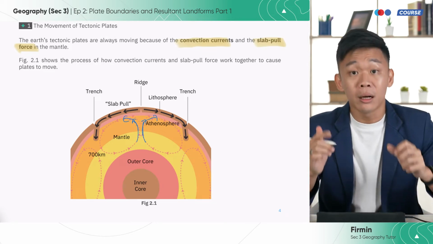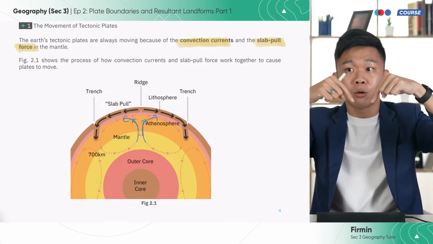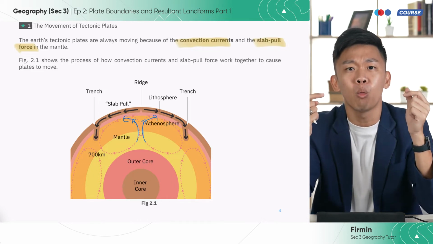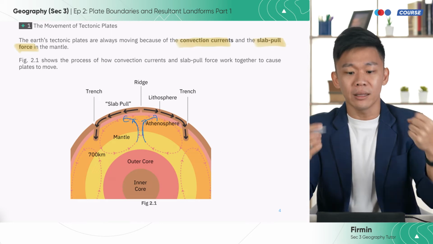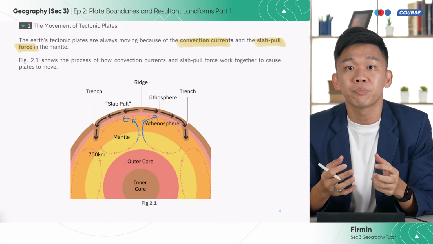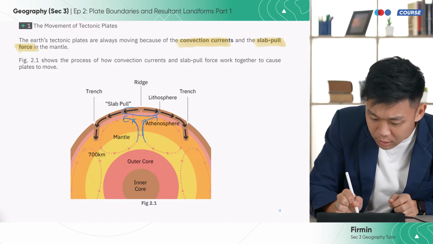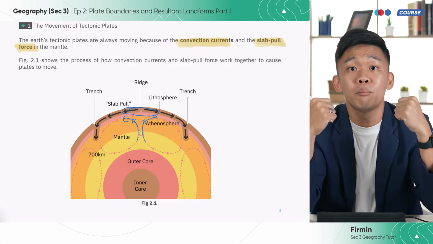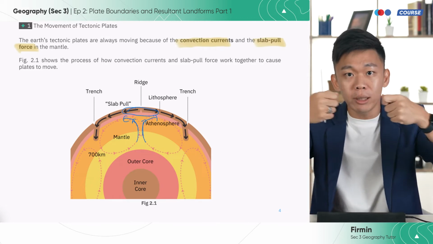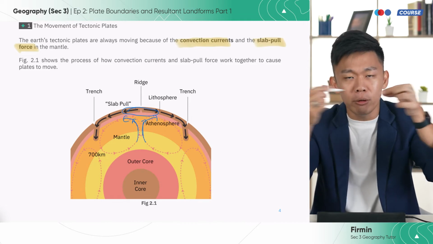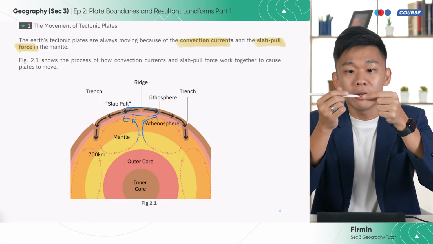It spreads. Now, imagine when you have two opposing forces that go in two directions. It's like tug of war. When you pull in both directions, there is this thing called a tensional force. This tensional force will cause this part of the crust to be pulled on both sides. Now imagine, if you have a piece of rod, or a pencil, and we pull in both directions, what happens? Cracks will happen and then there will be a gap.